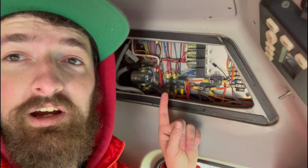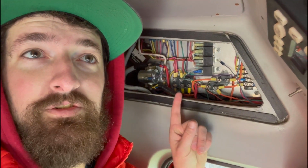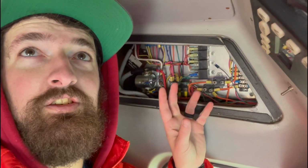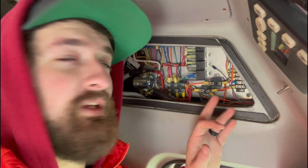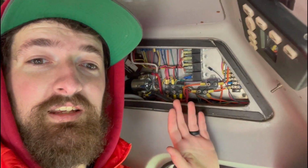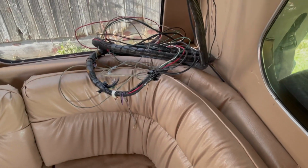And then I need to figure out if there's anything in here as far as fuses and that sort of thing that's busted so that I can actually get that out, replace the fuses and make sure everything is actually sending signal that it needs to. So I am not an electrician, so if you're watching this video hoping to figure out exactly how to do all this stuff, I've got a lot of friends that I'm going to be calling on to make sure that I can help get this bus operational the way that I need it to, so that we can get everything rolling. So here's part of the deal.